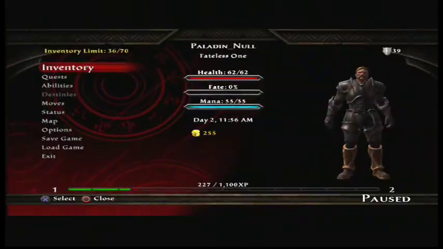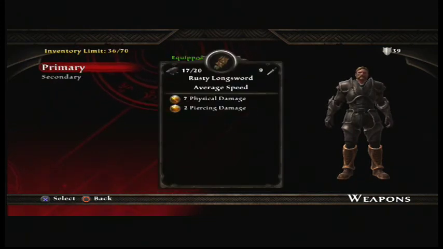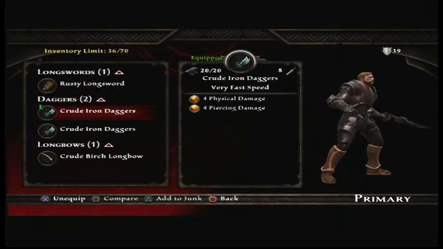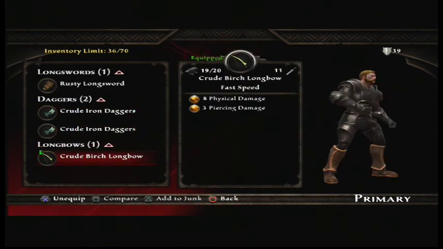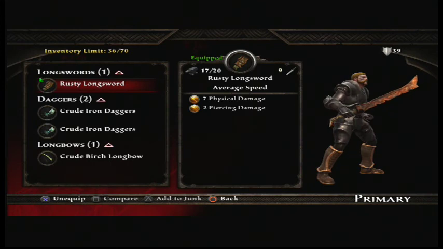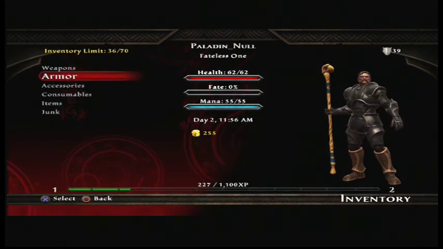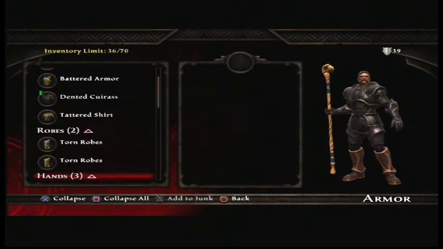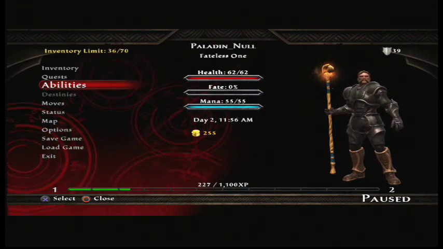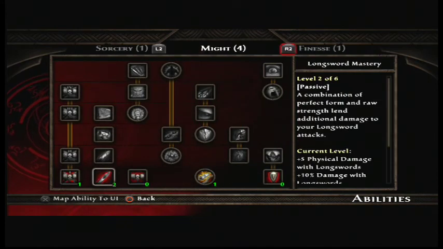We learned about the three races, or at least not the three races, the three class types. We got all the different types of weapons. We learned about sneak attacks. We learned about secondary weapons, which we actually don't have any. Well, we've got one secondary weapon as our staff. We got the different types of armors. There's 3 different types of armors for the 3 different types of abilities. But the 3 different types of abilities are finesse, sorcery, and might.